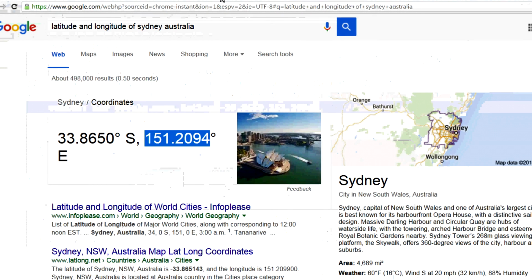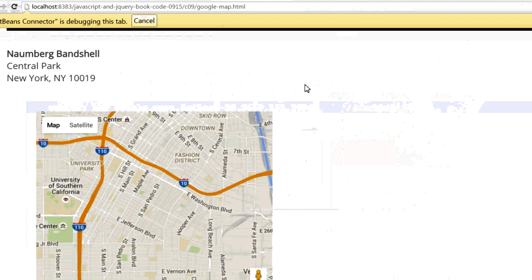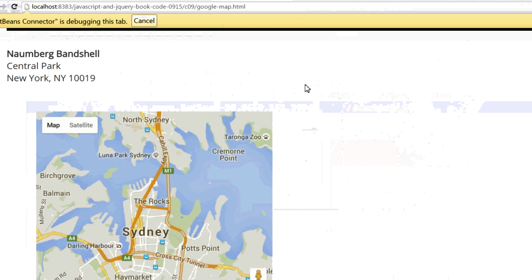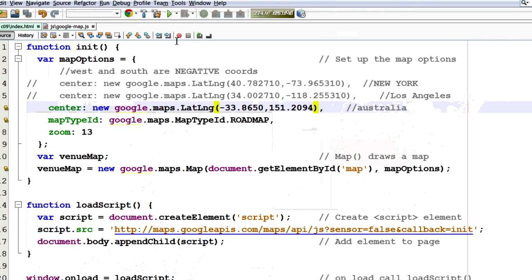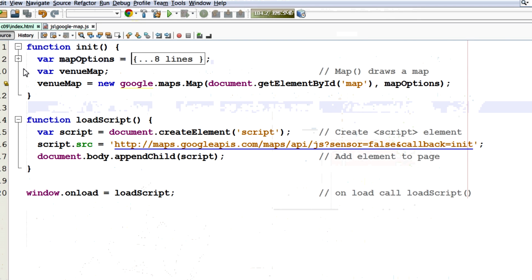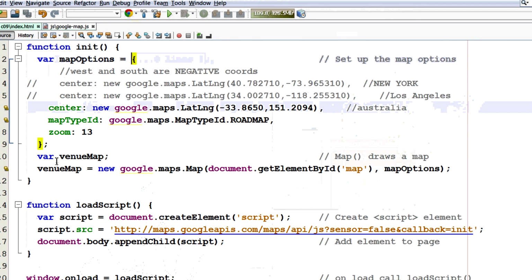And when we reload the page, now we're in Sydney. So that is a quick example of Google Maps API.